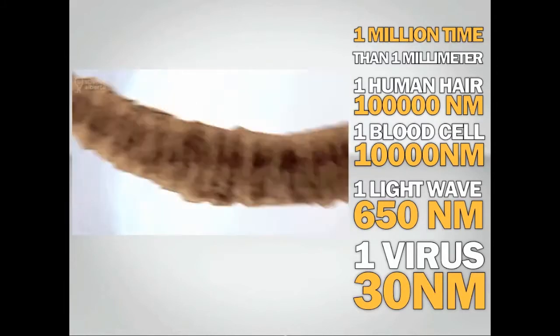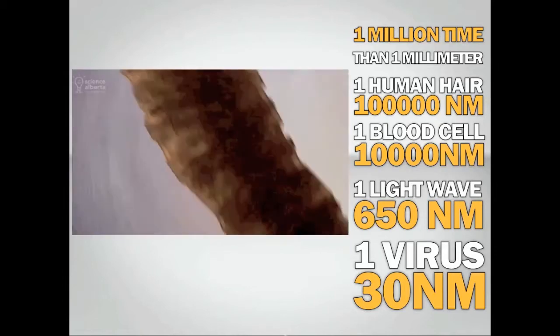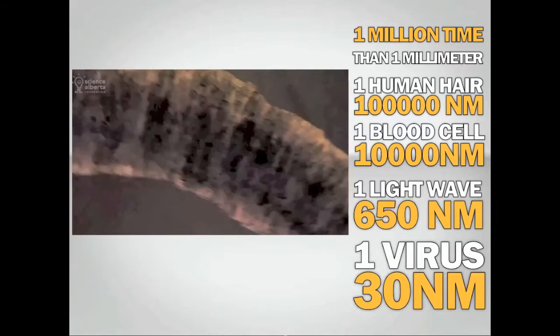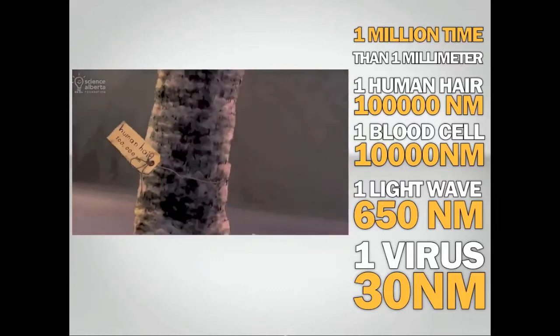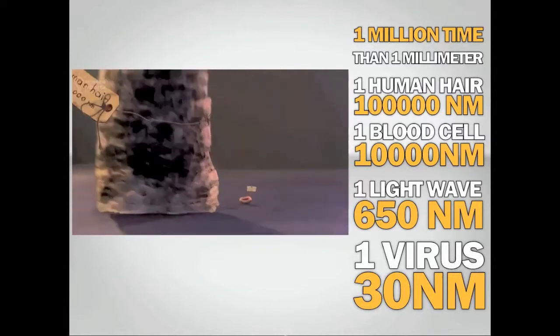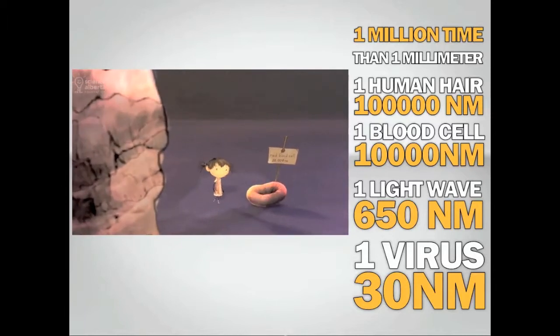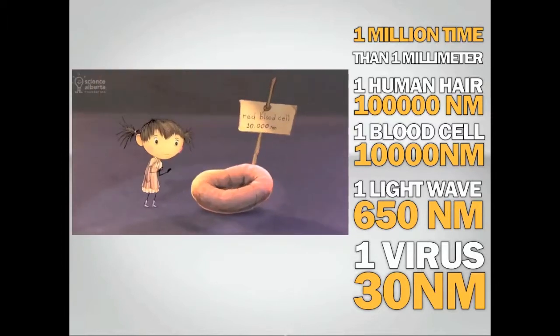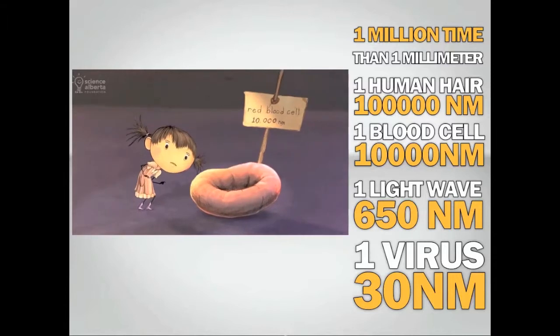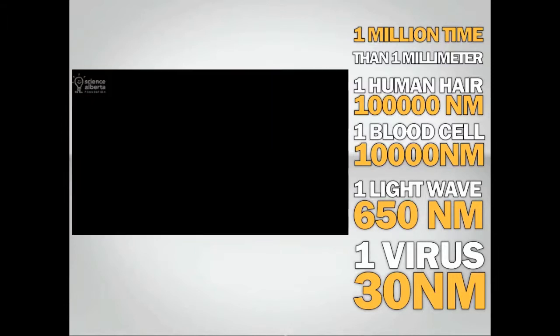If we were to shrink you down, smaller than the smallest thing you can see with the naked eye, you will find that your piece of hair starts to look a lot more interesting. You are now about the size of a red blood cell. Your strand of hair is a massive tree compared to you. Even at this size, you're still about 1,000 times too big to be considered nano. To get you down to the nanoscale, we will have to shrink you to about 100 nanometers tall.